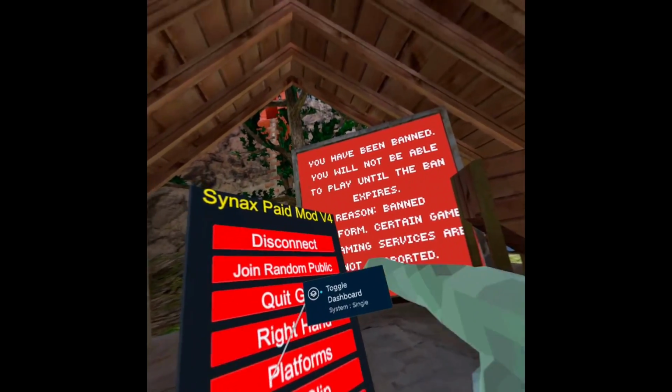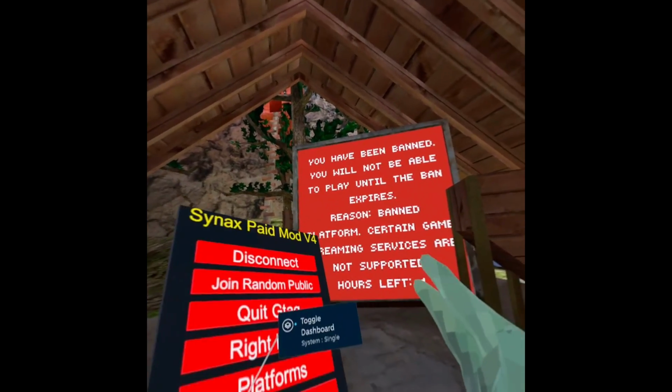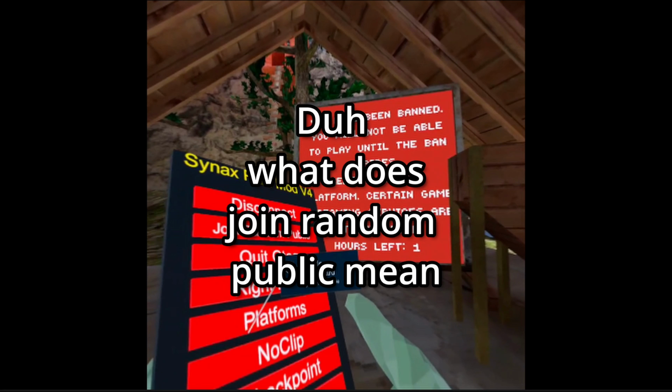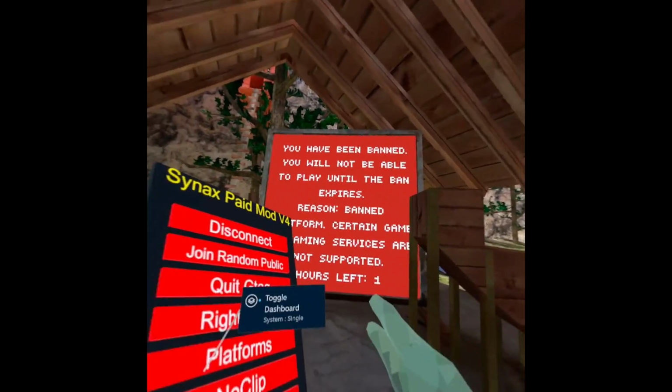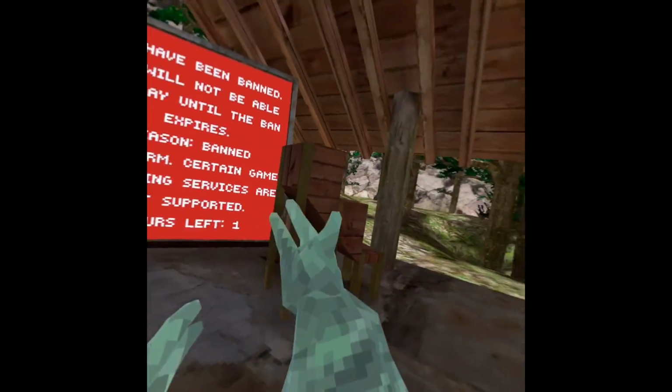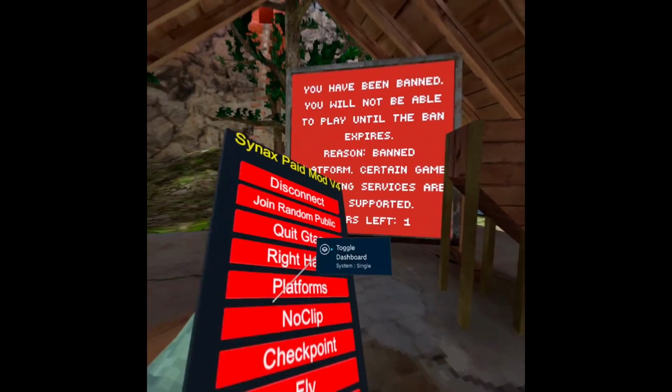Okay, this disconnects you from a lobby. It joins a random public. This quits G-Tag, or basically crashes the game. Right hand, it moves the menu to this hand, which I'm not gonna do.